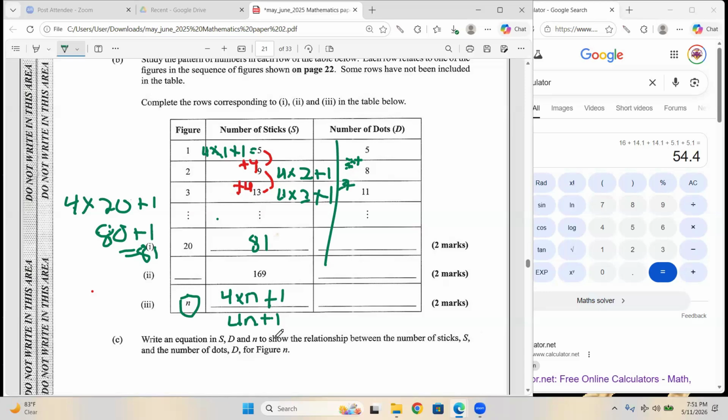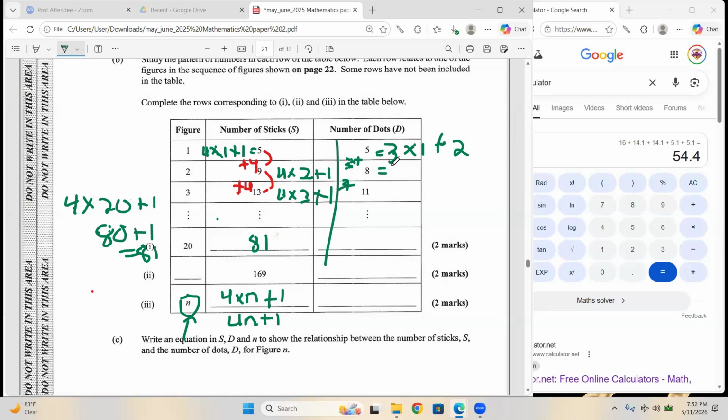So again, including n, which is the figure number, we could try and say probably 3 multiplied by the figure number 1. But what do we have to do next to get 5? We have to add 2. Because 3 by 1 is 3, but to get 5, we need to add 2. Right? So 3 by 1 is 3 and 2 is 5. So it works for here. But you have to make sure it works for all. It can't just work for one. It has to work for all of them to be certain that's the correct formula that you created.